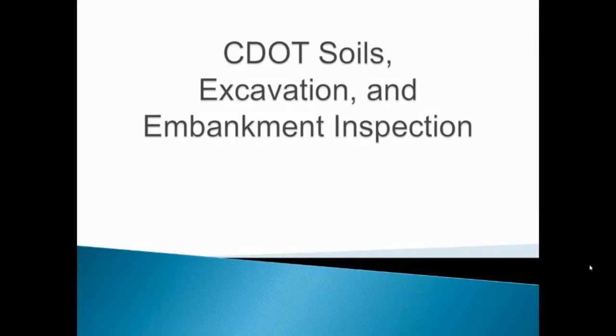The second portion of your certification will involve the CDOT Soils Excavation and Embankment Inspection Manual. There will be an open book written exam, and for that exam you will need your Soils Excavation and Embankment Inspection Manual, which is found in the latter half of the manual downloaded from Ground Engineering's website on their registration page. This PowerPoint covers that manual and highlights exam topics. That written exam is 25 questions, you have 90 minutes to complete it, you need a 70 or better to pass, and you have two attempts.